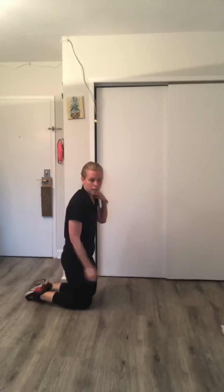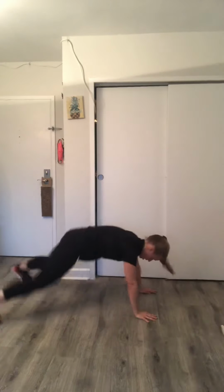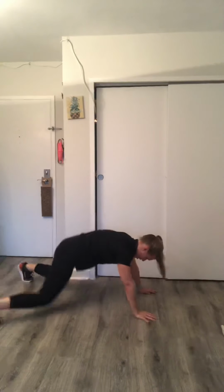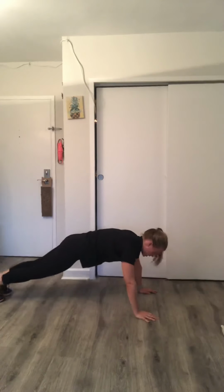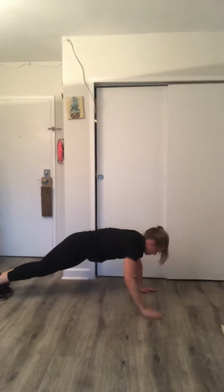Last one. Then we'll take a longer break. Grab some water. Plank jacks. Let's get your heart rate up before we take a break. Go. You can be on your hands. You can be on your forearms. Doesn't matter.